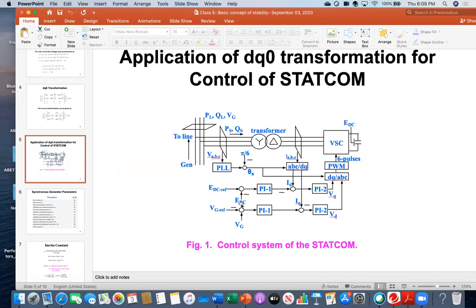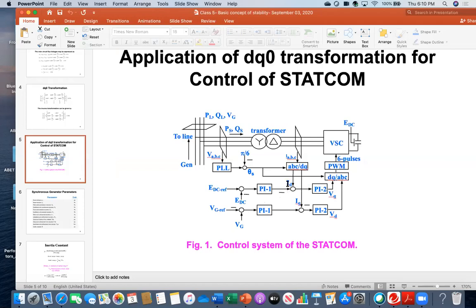You don't need to fully understand how this is all. I am just showing you the application of that DQ transformation. That is my goal. So from this block, you see two components, the direct axis component, ID, and then the IQ component. That thing we learned, that ABC can be changed into DQ components. And then from here, there is a controller, a control block diagram, something is coming from here, something is coming from here. And then there is another control block.